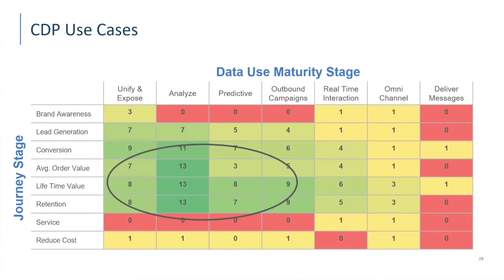So it's not that one's right or one's wrong. But the really important takeaway from that is, when you're doing your planning, even though you might want to start with the earlier stage things like analysis and predictive, you probably are going to want to at least define one or two things that are actually at the higher level of maturity, like a real-time interaction campaign or an outbound campaign, because that's where you're going to be making your money.